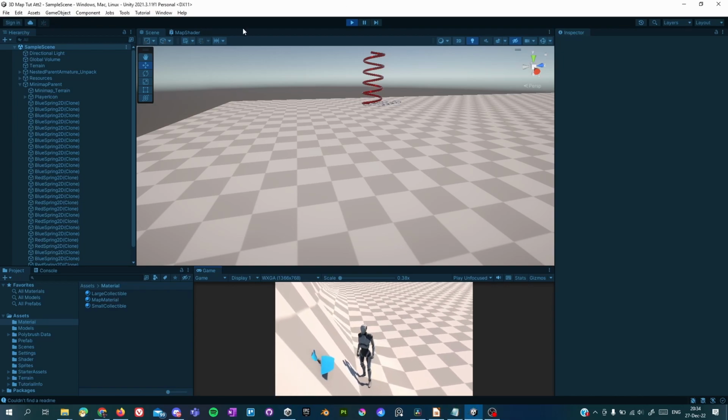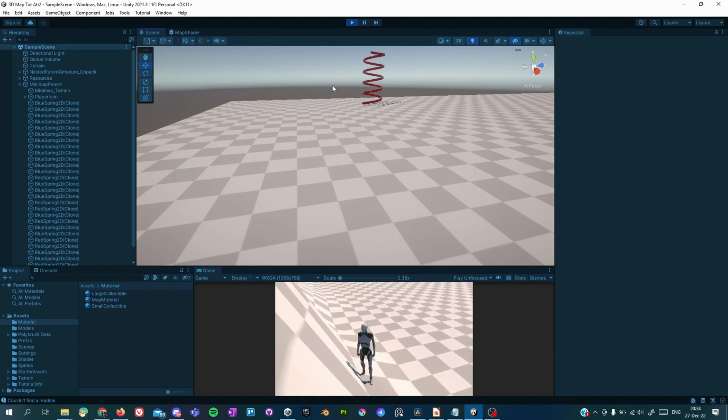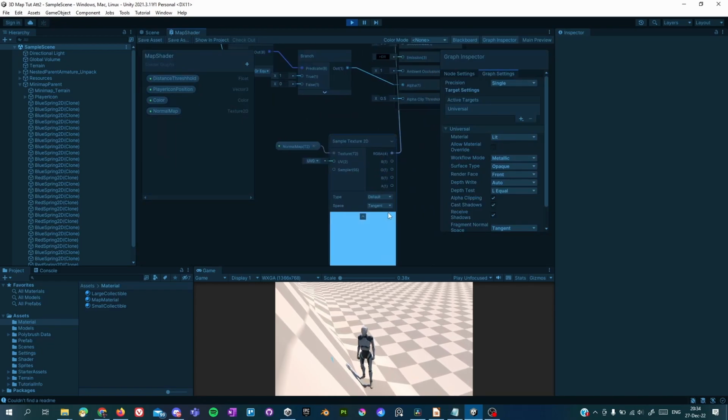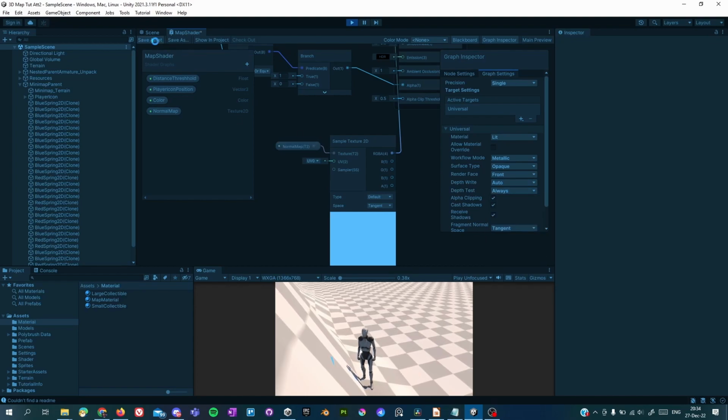Okay, that should do it. And now, to make it visible all the time, firstly we'll set depth test to always, and let's just save.